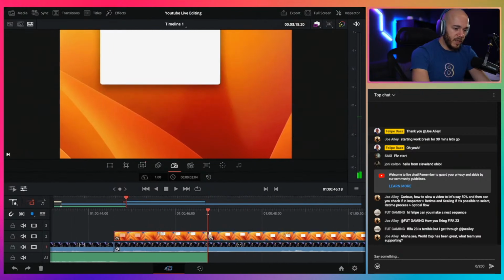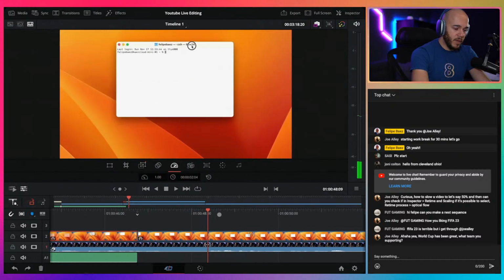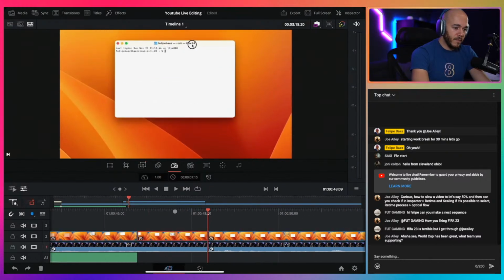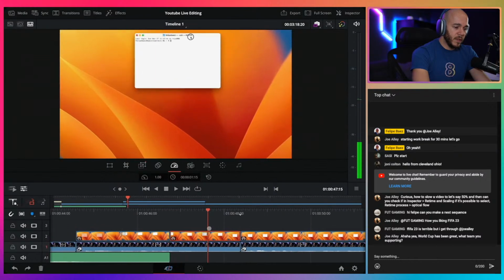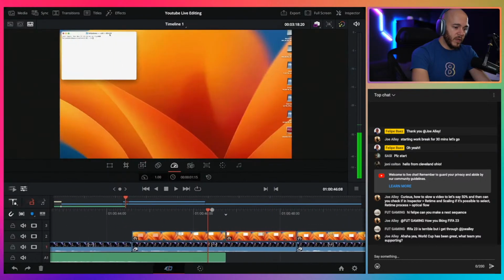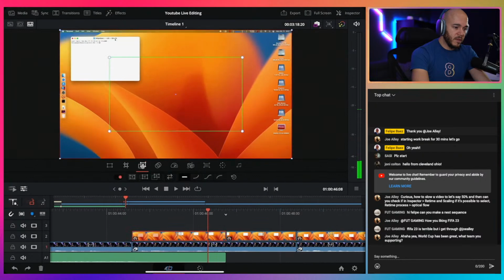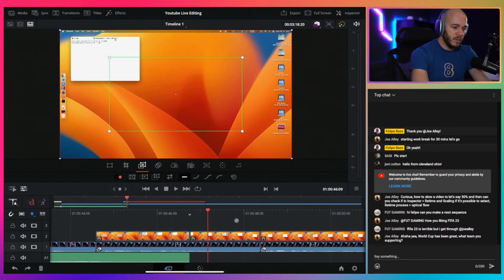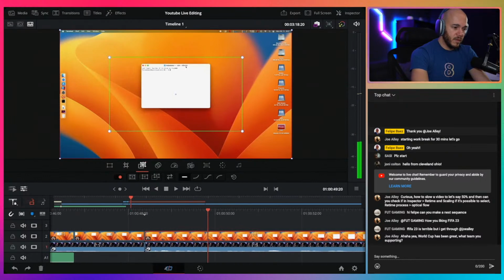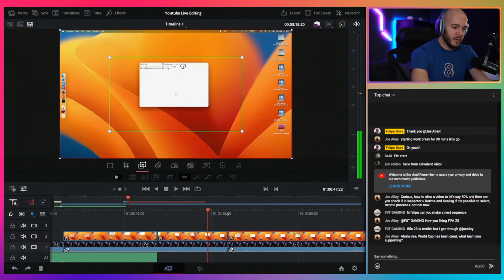I'm gonna blade this, and then I will blade this again. We're gonna do a dynamic zoom on this one, and then a dynamic zoom on this one here. Let's see how it's gonna work.